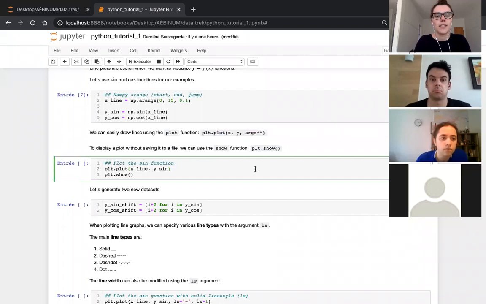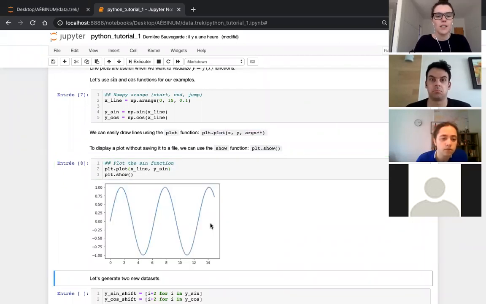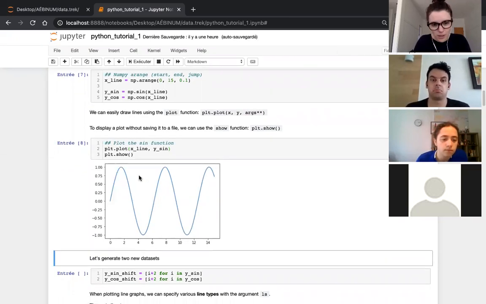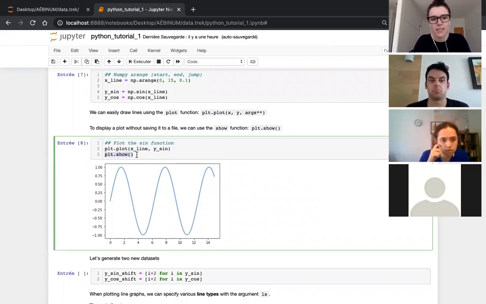If we do the very simple function, you're going to get this sort of graph with everything set to default except the values. If you want to see the graph you just generated, use the plt.show function. When you're in a notebook, it's going to print underneath your cells. If you're working in a .py file and then you run that file in your terminal, then you're going to get a pop-up with the graph.